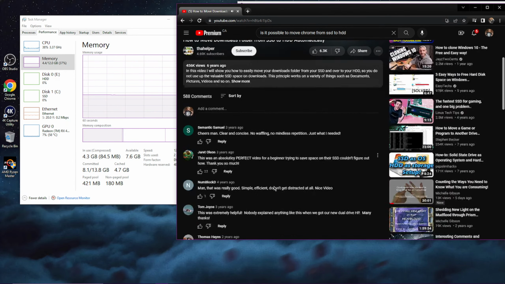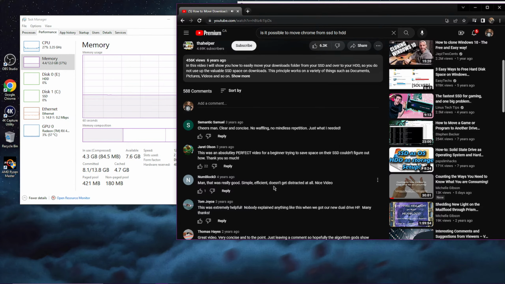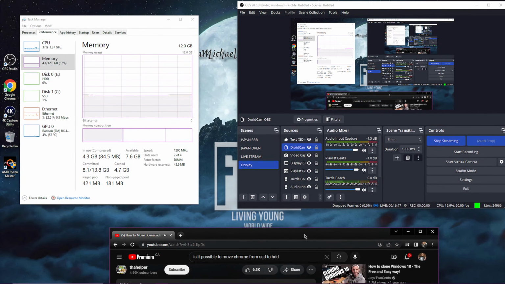You want to move it to the hard drive, which is the D drive in my case. We're going to go to location, click move, and then you're just going to find the folder simply. You're going to go to the hard drive, find the folder, and click select folder. In my case, I'll just use the same folder.